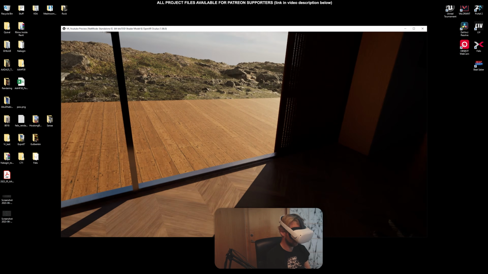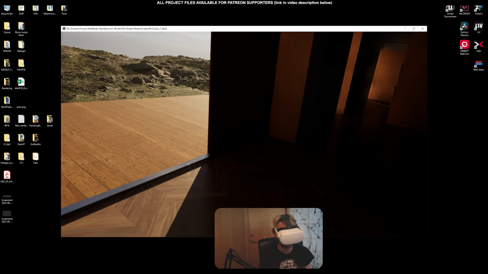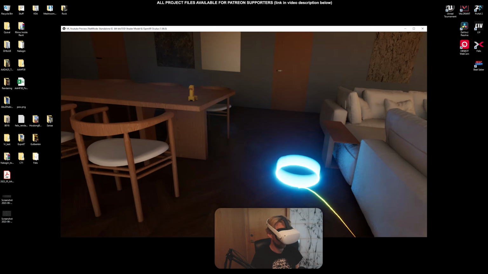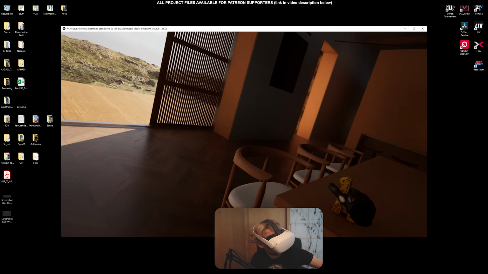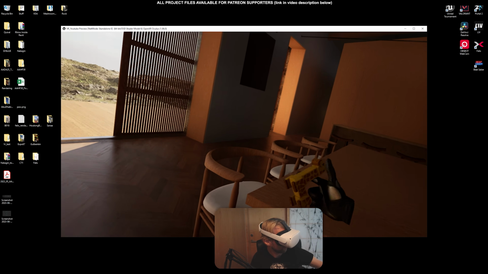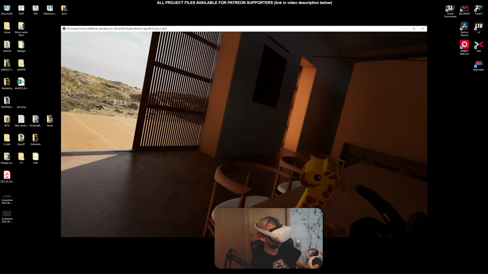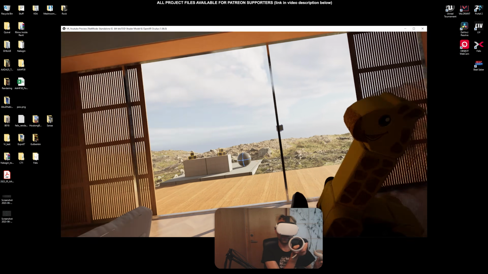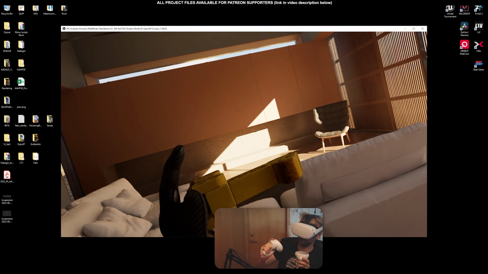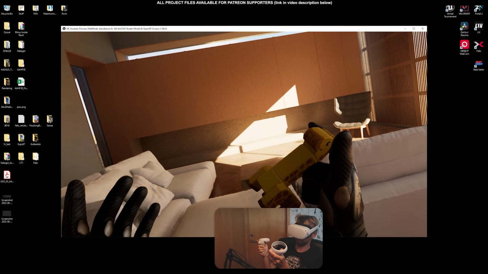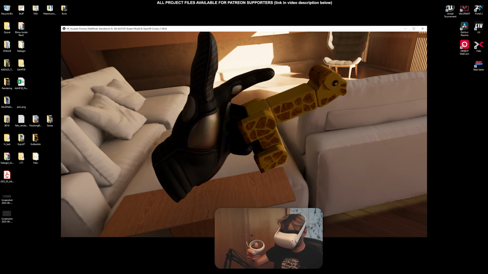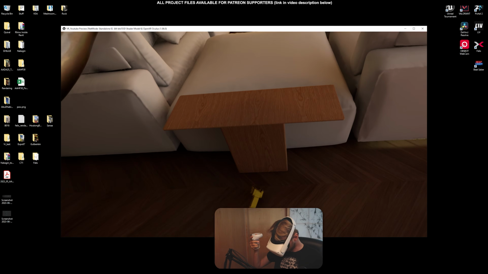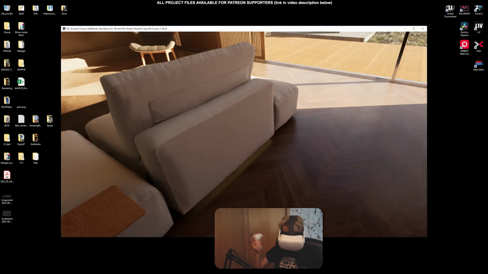Wrong arm. Go in here. And if I were to just, there we go. Okay, there's my little giraffe, and I can have it here. I can throw it. It works.